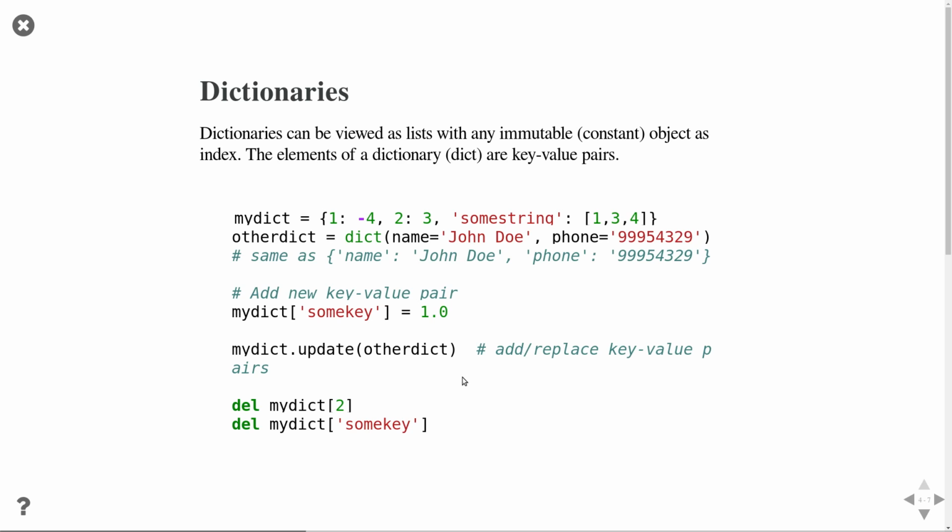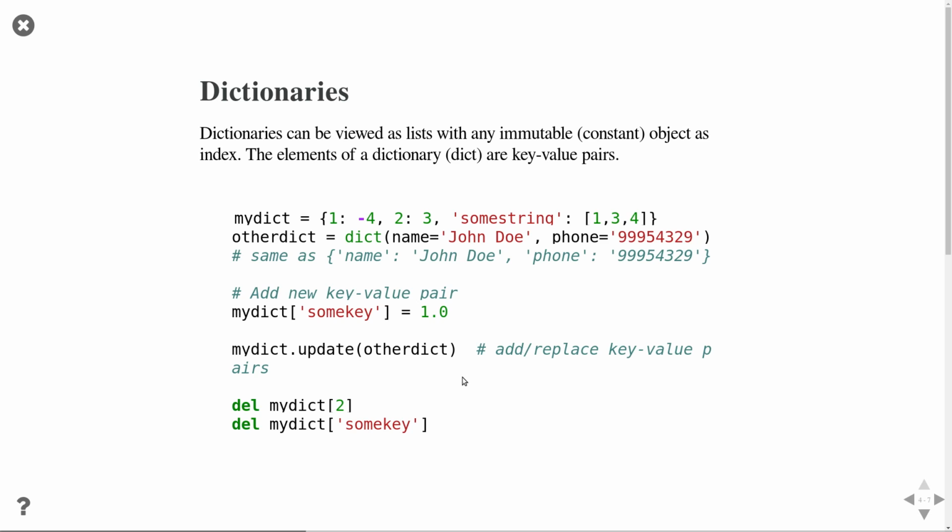After we've created it, we can ask for certain items in the dictionary by using the same notation as we used for lists. But now, rather than just putting in numbers here, I can actually use any type of key. So in this case, I add a new key-value pair to my dictionary.